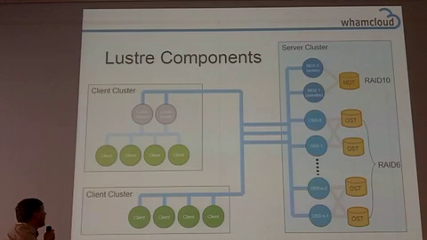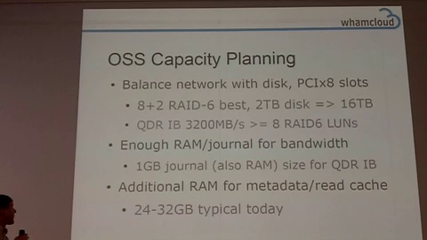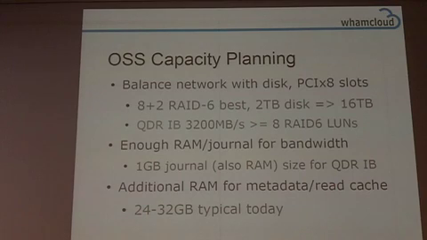Moving on. Quick, the same picture: three main components, the clients, the data servers, and the metadata servers that need to be planned out. So what's important, especially if you're trying to achieve maximum throughput, is to design your system to be well balanced. Of course, that's true across the whole HPC cluster, but even within the storage system, that's important.